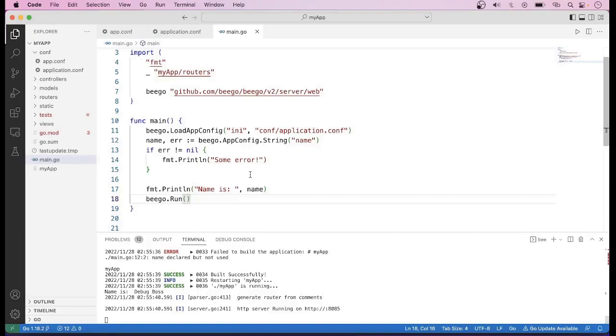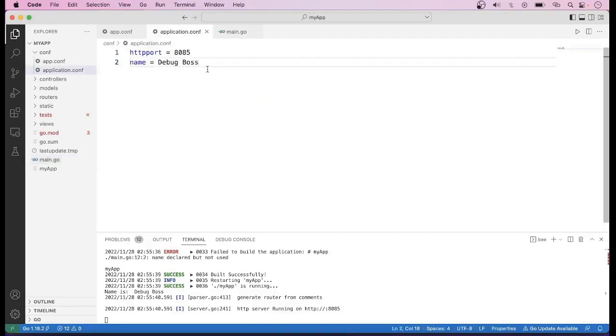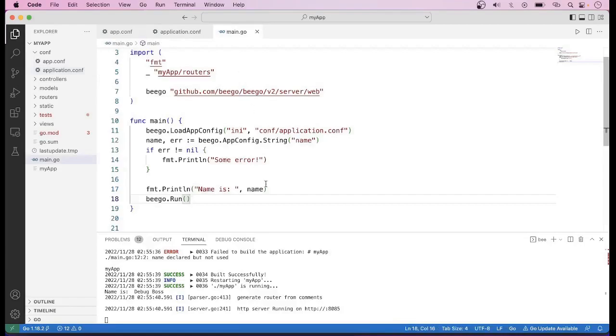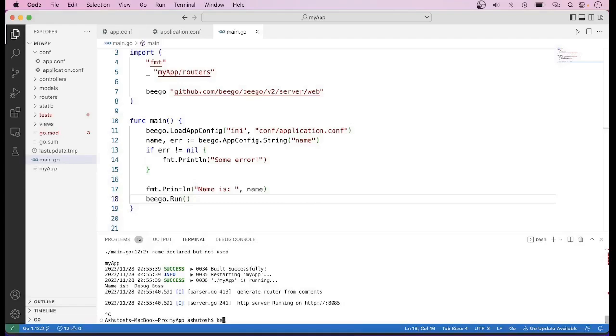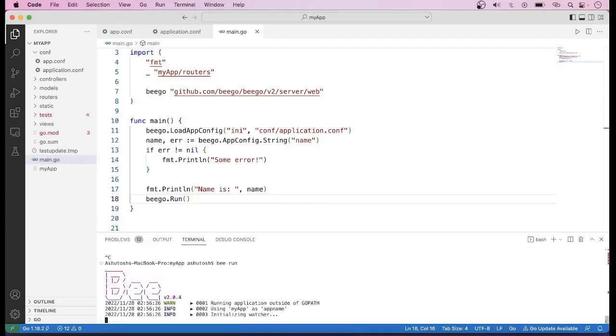Basically it is picking up the name from this application.conf file which we have passed here. So suppose if you change this name as Beego framework tutorial, and now suppose if we want to fetch this variable, so first of all we have to close the server and let us again start our server.